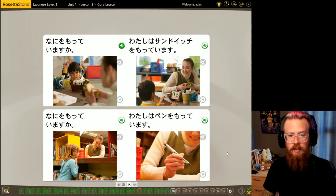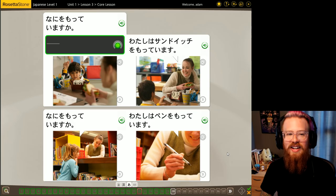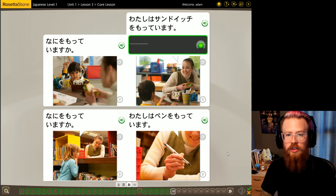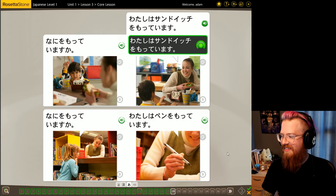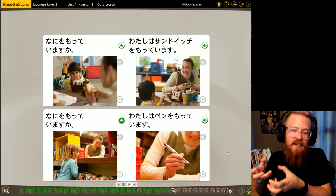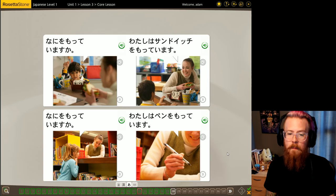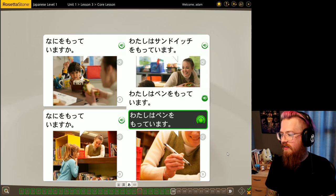何を持っていますか? What do you got there? 私はサンドイッチを持っています。Meaning a sandwich. Stupid. I guess I've got a sandwich. 何を持っていますか? 私はペンを持っています。What are you touching?